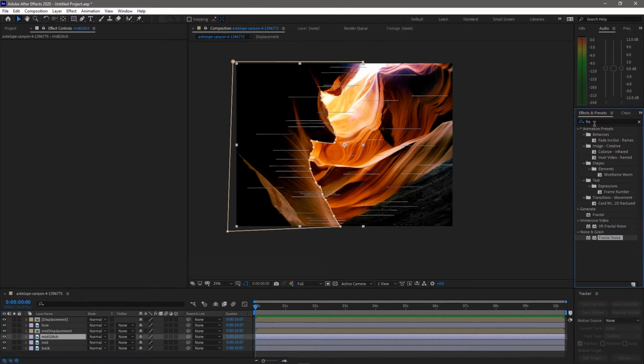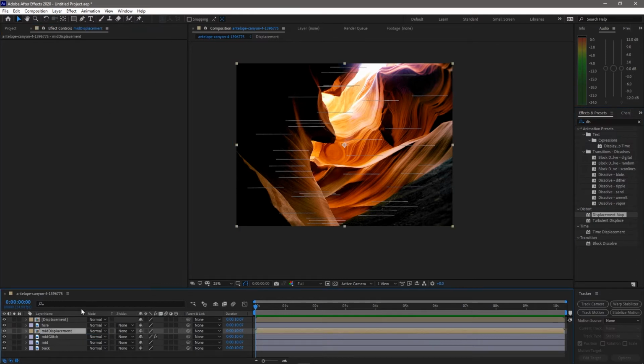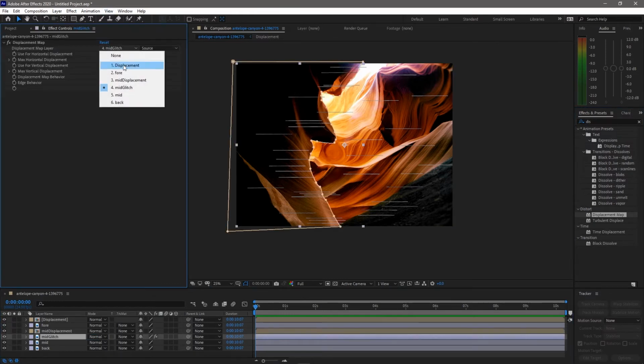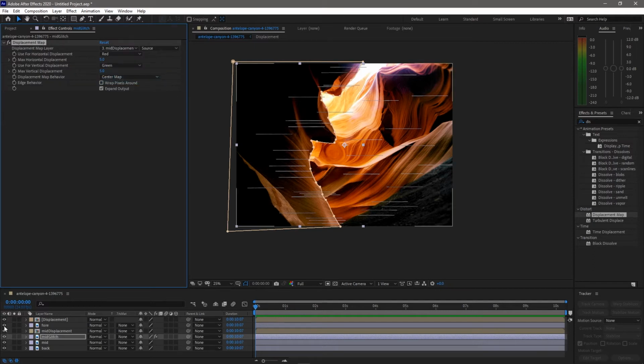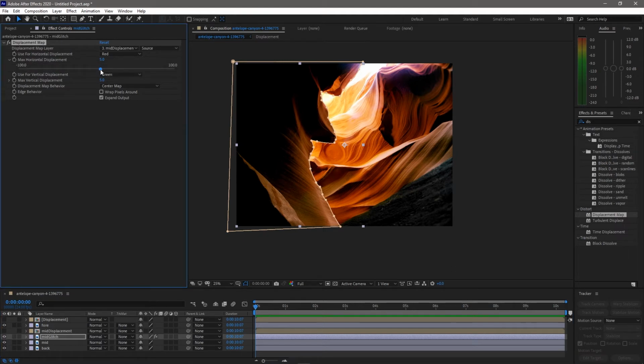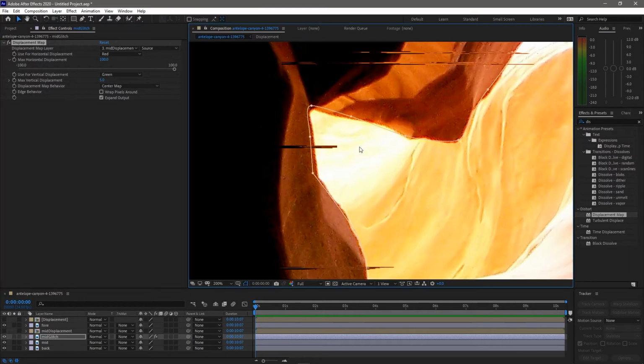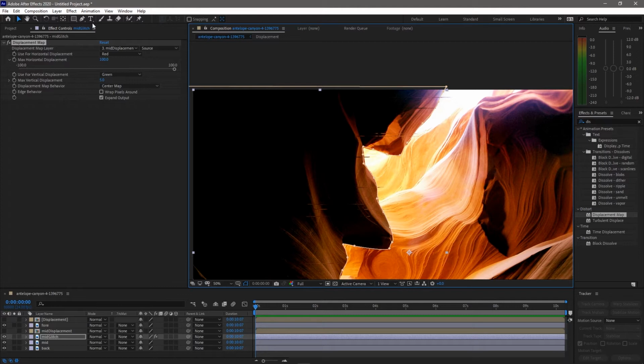And we're going to add a displacement map to the mid level. And you'll see why I'm duplicating all these rather than making new ones. It's for control. Add a displacement map. Come on over to the displacement map, go to the source and click mid displacement. I can turn this off. If I move this, you can see these lines that are happening. These are our glitches.